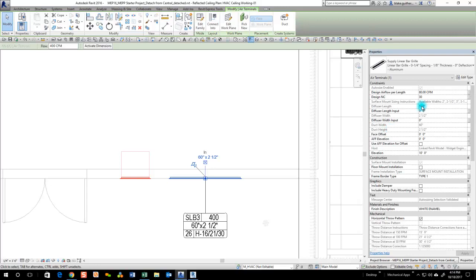So right now we're at 5 foot length. If you wanted to override that with all the other families, you can. So now we're at a 4 foot length. So just be aware, diffuser length is the duct width, and diffuser width is the duct height. And width is how the manufacturer referred to it as, so that's what we went with.